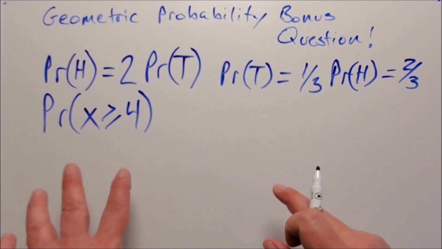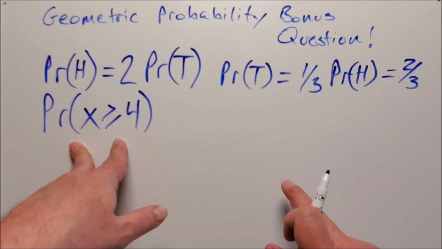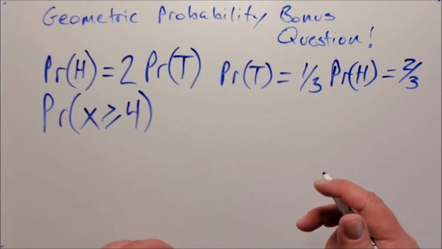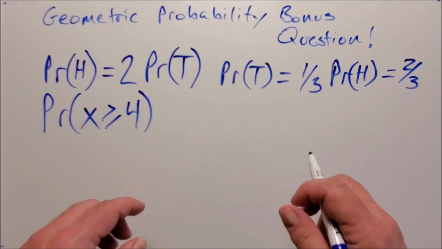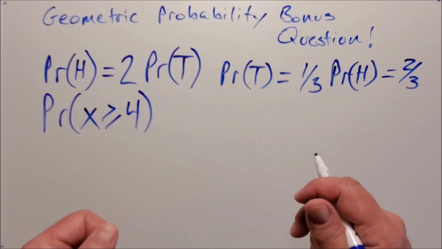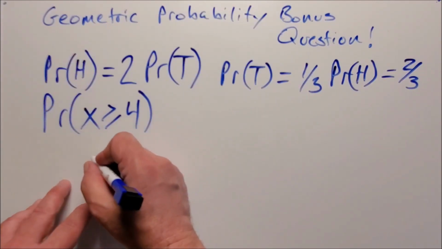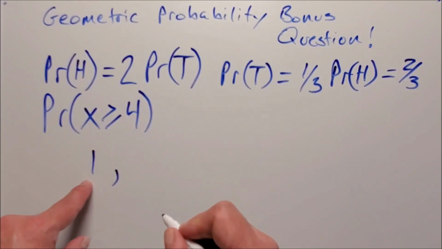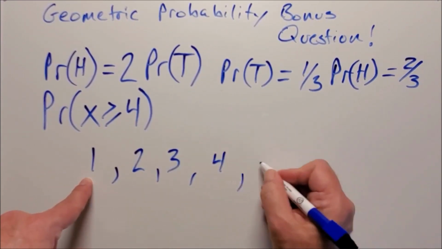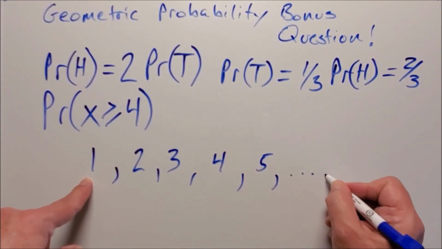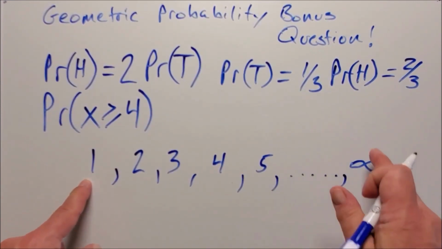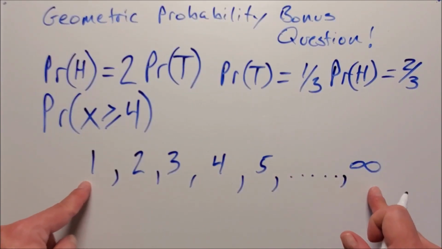Now we have this part of the question, and this is going to be very similar to a couple of the things that we did in the geometric probability distribution video, but let's just run over it again. If we're looking at the sample space of how many times we can flip this coin and get our first success, the sample space is going to look like this. We might get our first success on the 1st trial, on the 2nd trial, on the 3rd trial, on the 4th trial, and so on, all the way through infinity. That's the way the geometric probability distribution works.